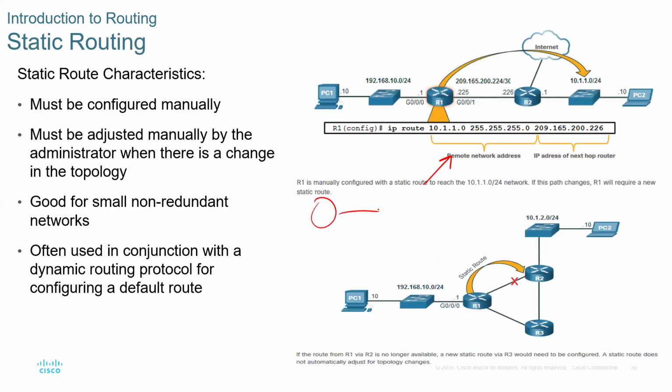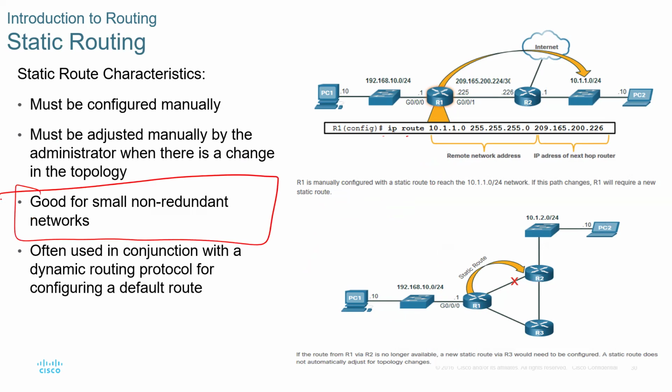We had 2 routers. And I said, this is 3, this is 1, this is 2. We want to go from 1 to 2. But as it stands, this router is 2. So we have to configure a static route. This is an example of a static route. This static route is saying, ip route: if you want to get to network number 2, you go via network number 3. That is what the route is saying, basically. So that's a basic command, the static route. Very important to know now.